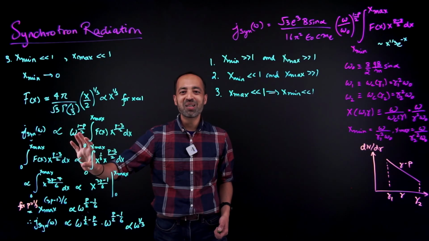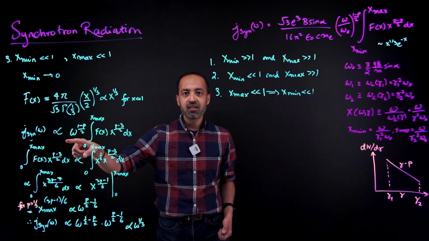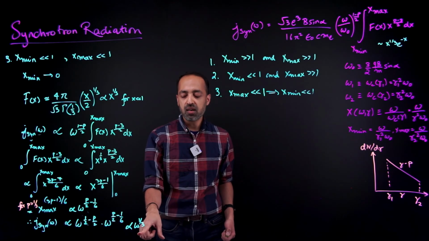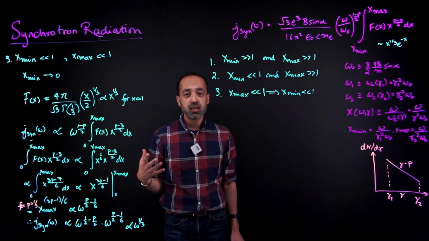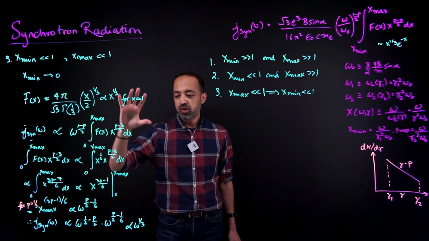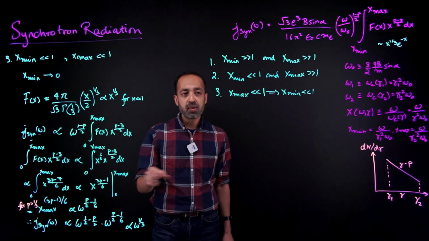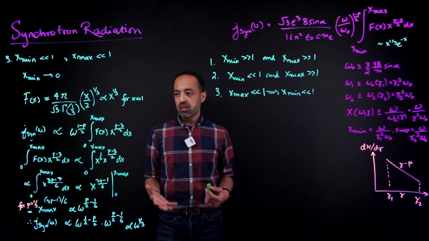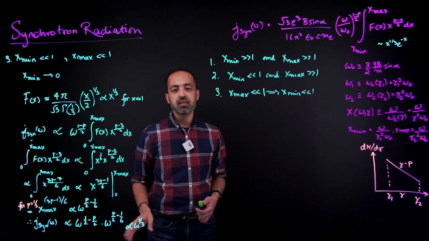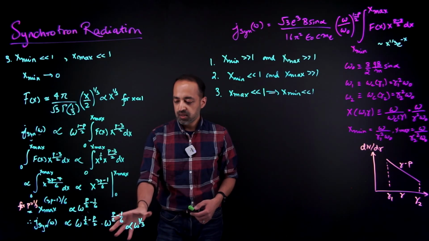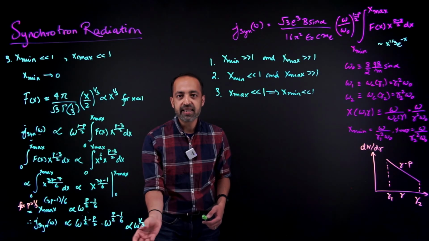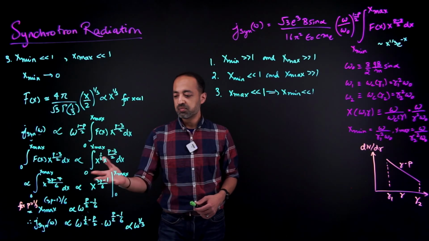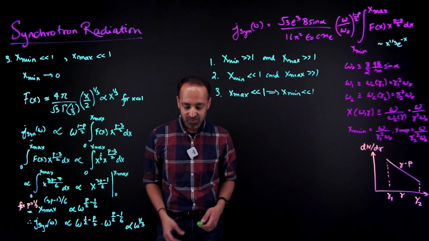We do not need to worry about those. There are magnetic fields in here. So we are keeping track of the omegas, and that's why we ended up with this. If you want to keep track of the magnetic field, and you want to do this quickly and you are just interested in the magnetic field dependence, then you should keep those in mind. And of course, if you want to do this in its full glory, you should keep all of the constants out in the front. But this is a quick way to get out the physical insight that you want, by keeping track of the relevant quantities in your expression.